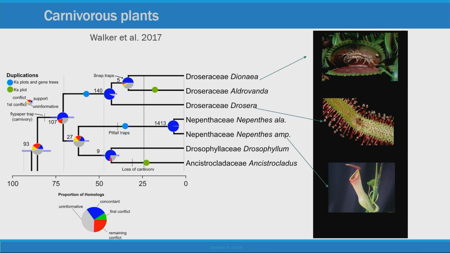And so we can summarize this in a pie chart. Here we have a pie chart where gray means there's no information in a particular gene to suggest anything. Blue means it agrees with the tree that I'm showing you, and any other color means it disagrees. So we can see that for most of those edges of the tree there's a lot of agreement. All the genes say the same thing, and there's a lot of information, but there's one that pops out and says, no, this actually disagrees. We don't know what's going on there, but we understand that there is an issue, and we understand where it is.